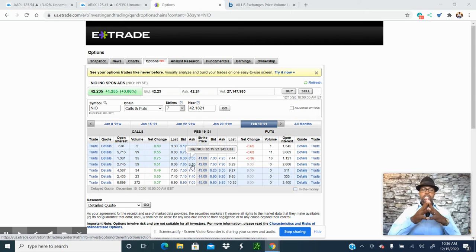If you're waiting on moves, I've done this strategy. There have been times I've been waiting. I've got a lot of options waiting for the presidential inauguration. Most of my Biden stocks are options because I got them locked in at a certain price. If the market goes the way I'm predicting, then I can go ahead and exercise those options at expiration. Or I bought more options because you're not buying the whole 100 shares at once. So if it does move in the direction I'm expecting, I can buy the shares I want and also sell the contracts that I invested in to help me make back some of the money I've spent on the actual options contract. So there's a bunch of ways of playing it.